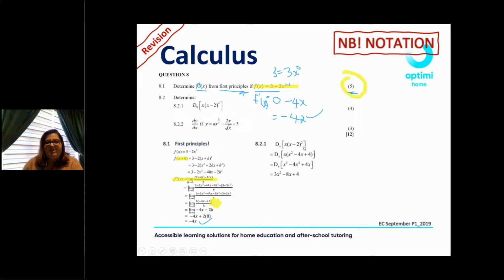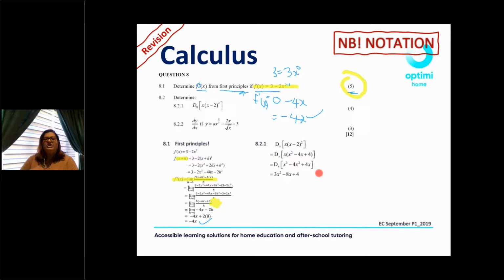So there you will see, we just copied the answer and this notation stays while I'm working with this inside over here. So multiplying out the bracket and then multiplying in the x, I didn't apply any differentiation rule as of yet. Now I'm going to apply the rule where I'm going to say 3 times 1 is 3. 3 minus 1 is 2. 2 times negative 4 is negative 8. 2 minus 1 is 1. 1 times 4 is 4. X, 1 minus 1 is 0. So I don't write that x over there. So the moment I apply this differentiation rule, do you see that my notation falls away?